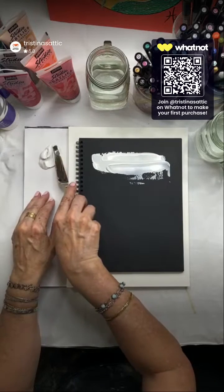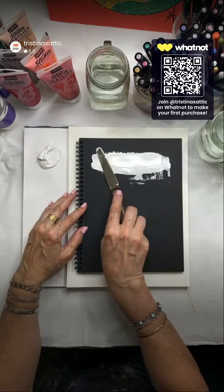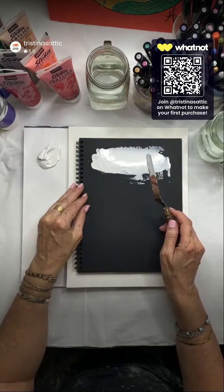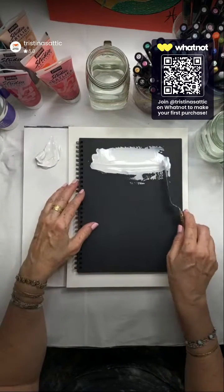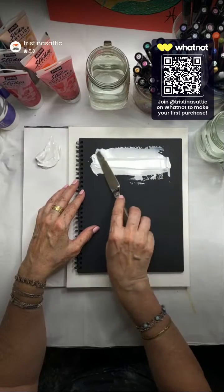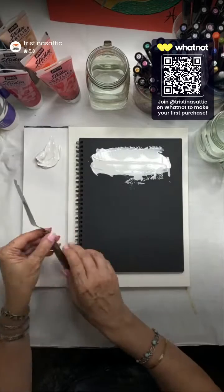I love that. There are different types of modeling paste. There's a heavy density modeling paste that's like a putty, and so it's a little more gritty than this. Then there's something called lightweight modeling paste that is also a little more gritty. I like the regular modeling paste because I like the smoothness of it.